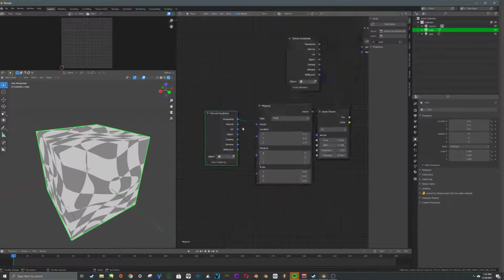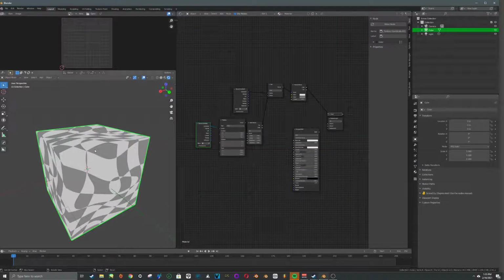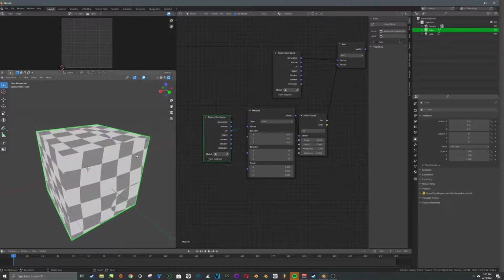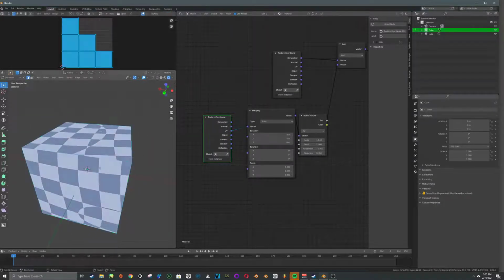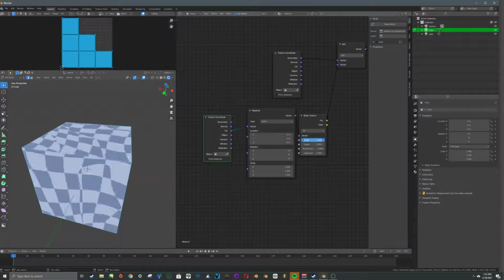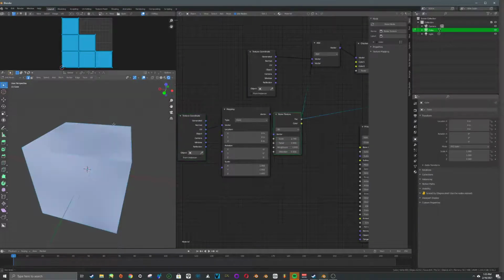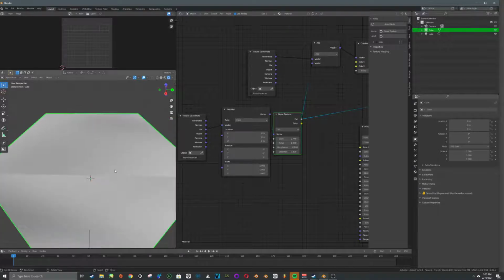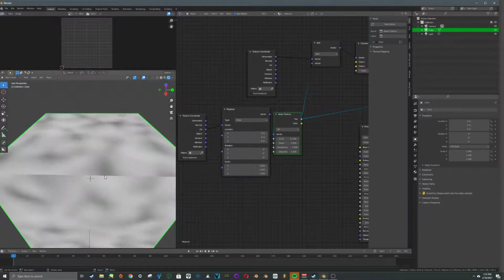Now the same thing goes for this. Since this shader is living within here, we can actually plug in the UV, and so it's going to be mapped to the UV, which is like the squares here. And so what that would look like is, you can see here, each of these, there's an edge right here, because it's mapped to the UV. You can see it's not really seamless.